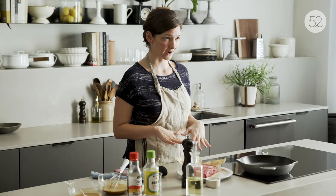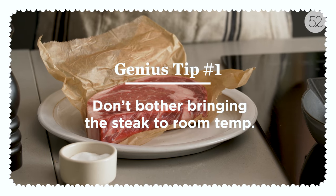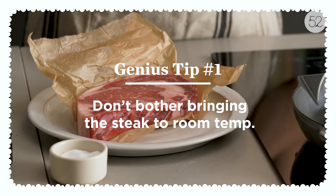So that is that entire recipe, but don't go anywhere because I'm gonna also show you my very favorite, totally rule-breaking way to make steak so that we can eat all of this sauce. So this has been my favorite way to cook steak ever since I learned about it from Kenji Lopez-Alt at Serious Eats. It totally breaks all the rules that you think that you need to do with steak.